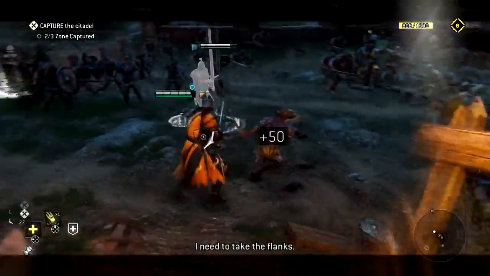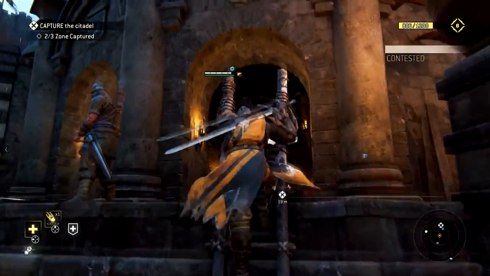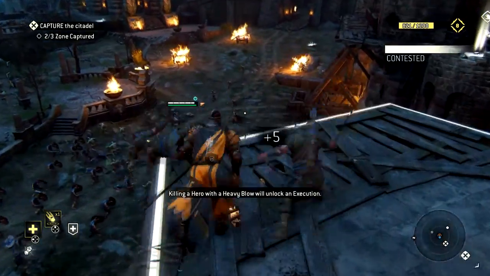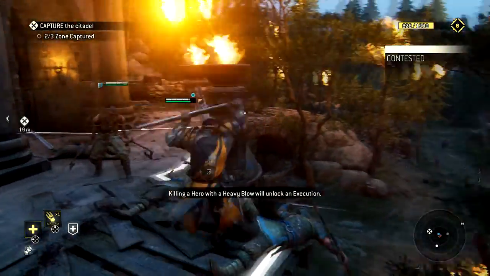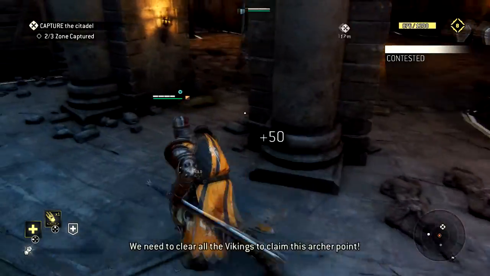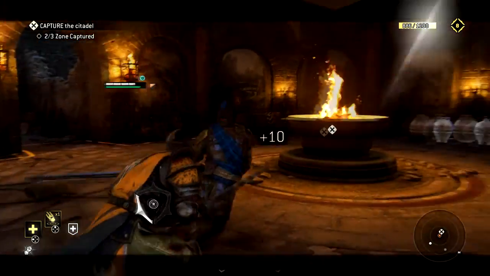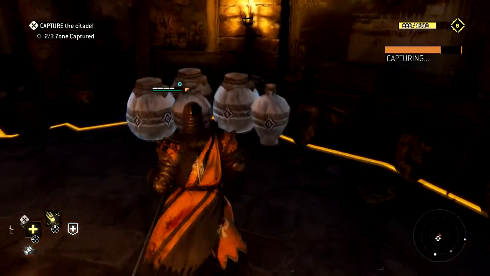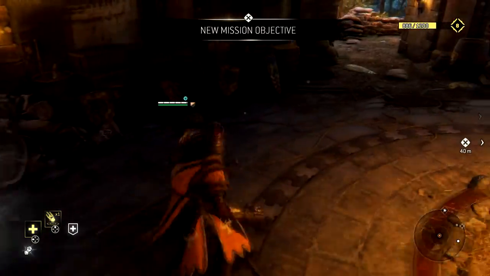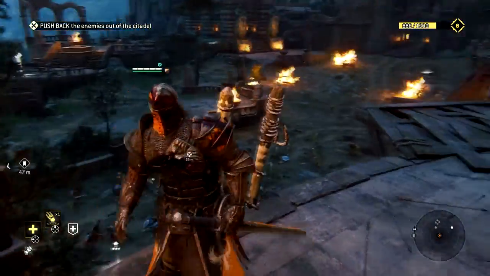I need to take the flank. Fuck you. Stop hitting me. Get off, you bitch. We need to clear all the Vikings to claim this archer. Looking in the wrong direction. Didn't even know where that battle's happening. Legend of Zelda, and I'm smashing all these jars. Push back the enemies. Okay.